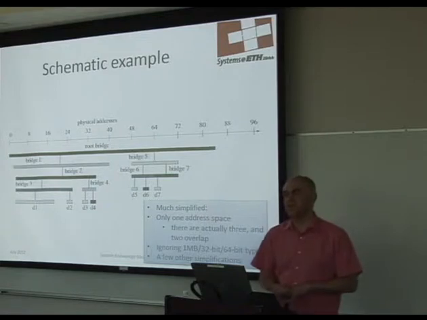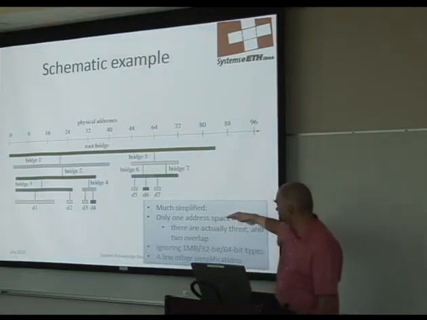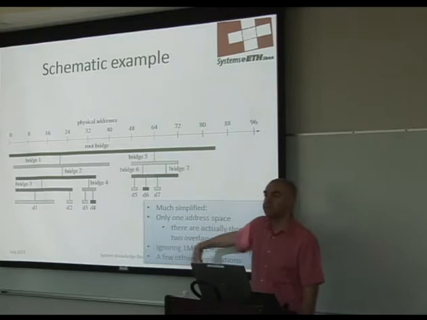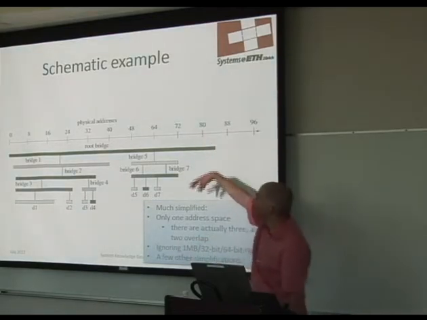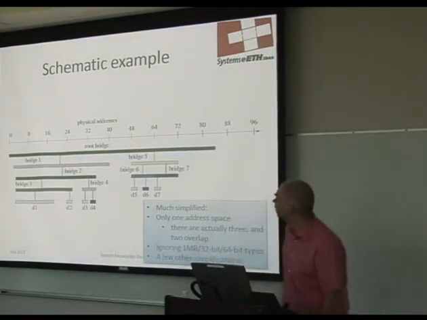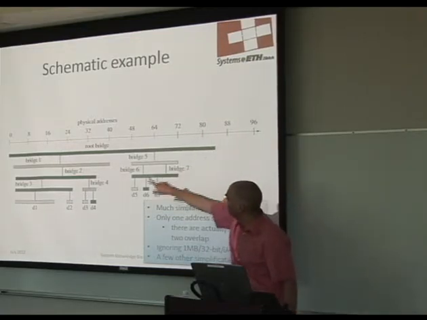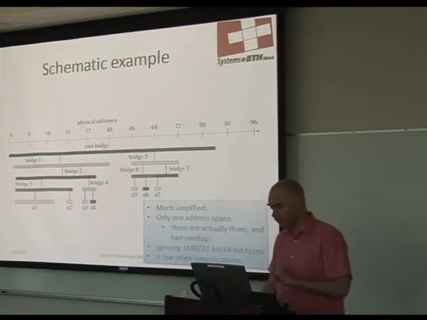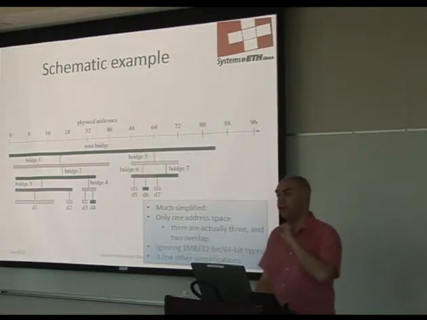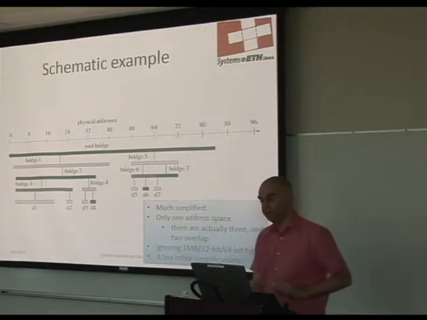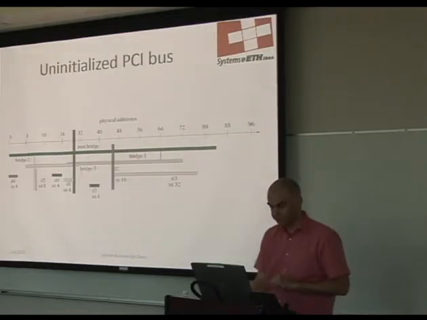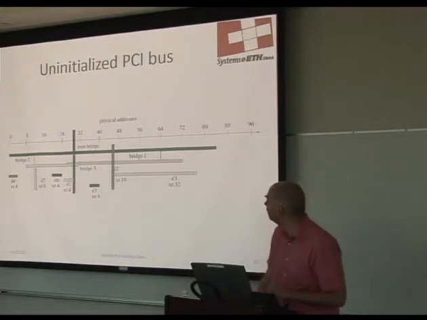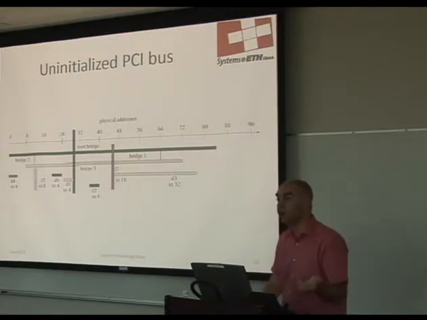So I'm going to give you a very schematic example. It's going to be one address space rather than three, and it's going to ignore all 64-bit, 32-bit things. I'm just going to use abstract numbers here, but to give you an idea of what to do. Okay, we have one root bridge, several other bridges and devices. I say it's very schematic, but it gives an idea of exactly what this problem is. Every computer, when it boots, has to solve this problem, if it has a PCI bus. Initially, all the addresses of all these devices are basically all sort of chaotic. The devices are not actually powered up, they're not actually active, thank goodness, otherwise they'd be confusing when you access the memory region.